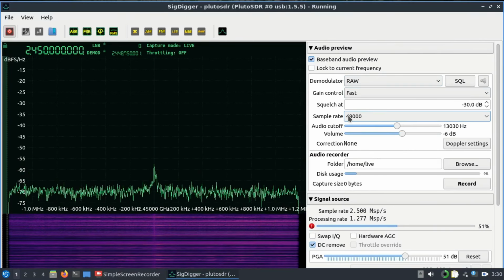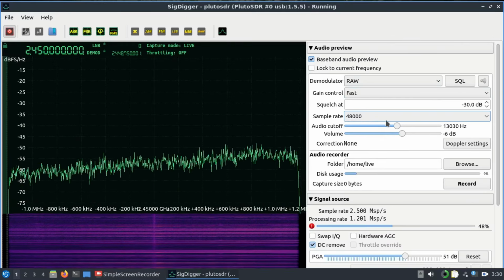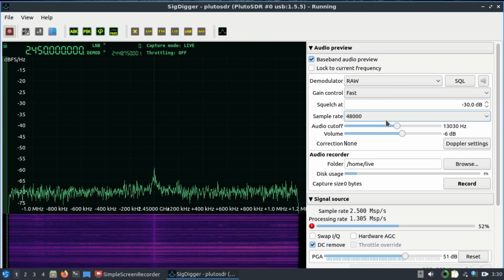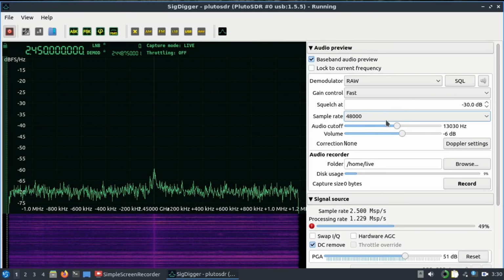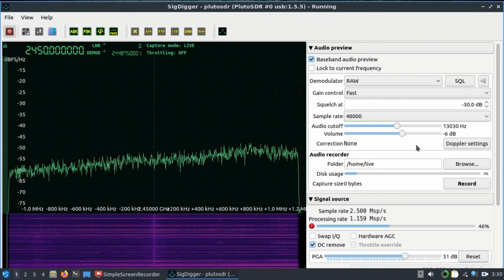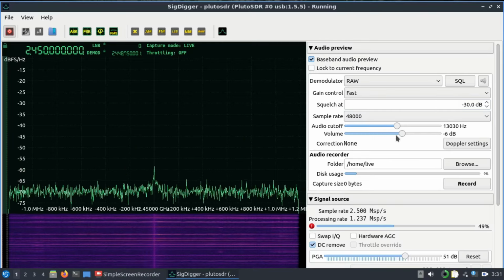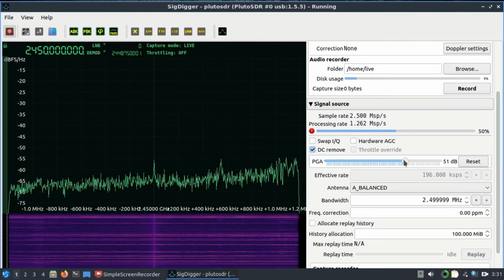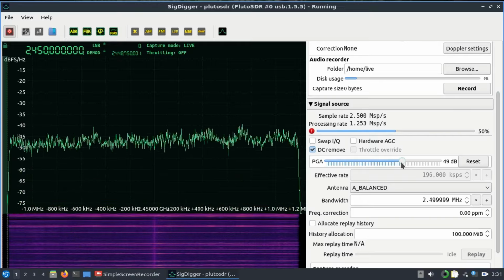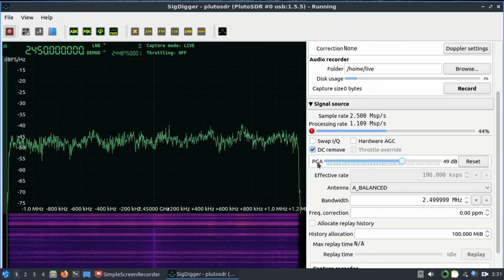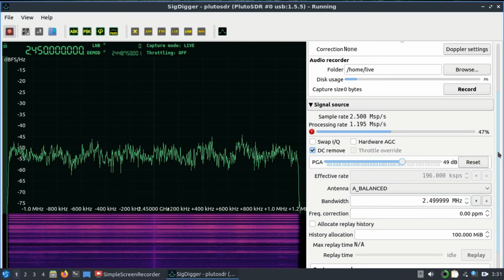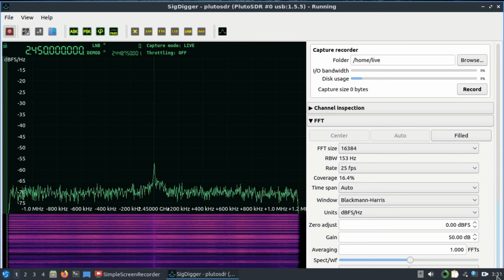Right now, you can change the sample rate of your audio. For example, if you have your RTL-SDR dongle connected, which goes down to a lower frequency band, or HackRF or any other thing, these options will be available to you. You have a gain, which you can also select. So this is your variable gain. You can also do the bandwidth, and if you go down here more, you can do channel inspection.